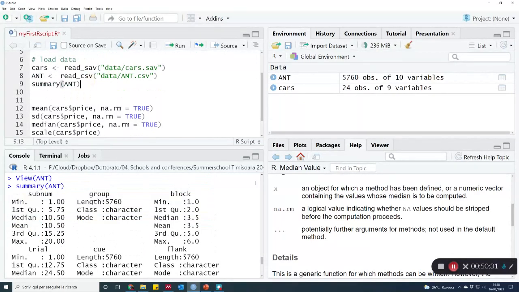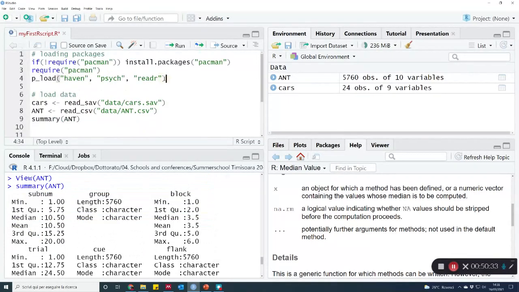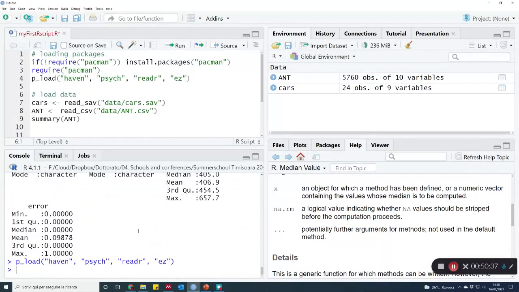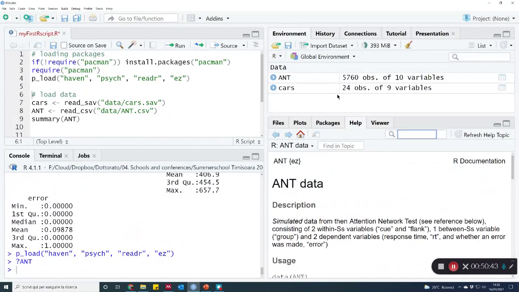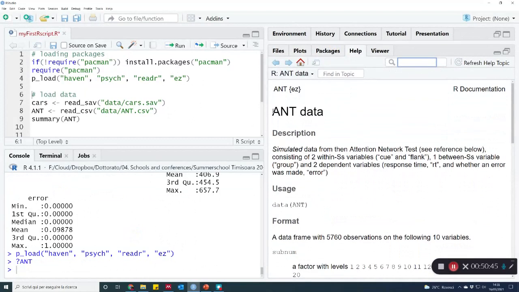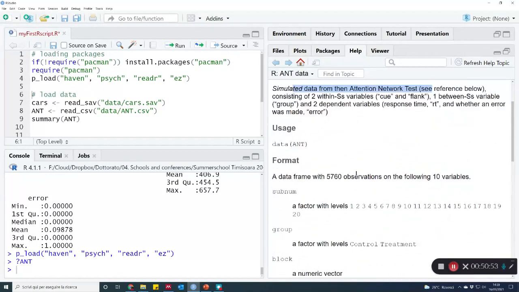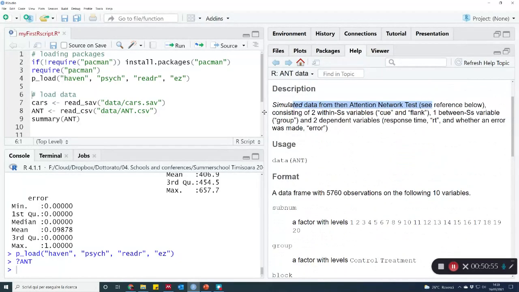Now this data, I stole those from another package. The name of the package is easy. If you load the package easy, you have the question mark ANT, you can check more details about the dataset. And yes, you also have help files for datasets. So these are simulated data from the attention network test, and you can see a reference below. You can search the internet and see what this test is.